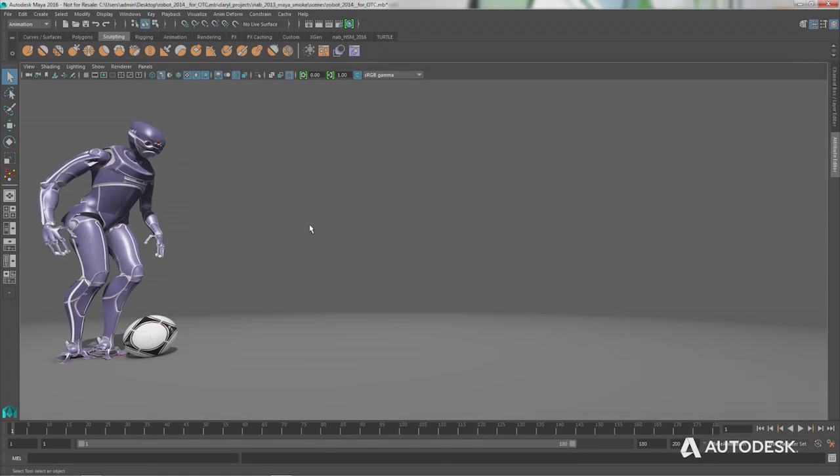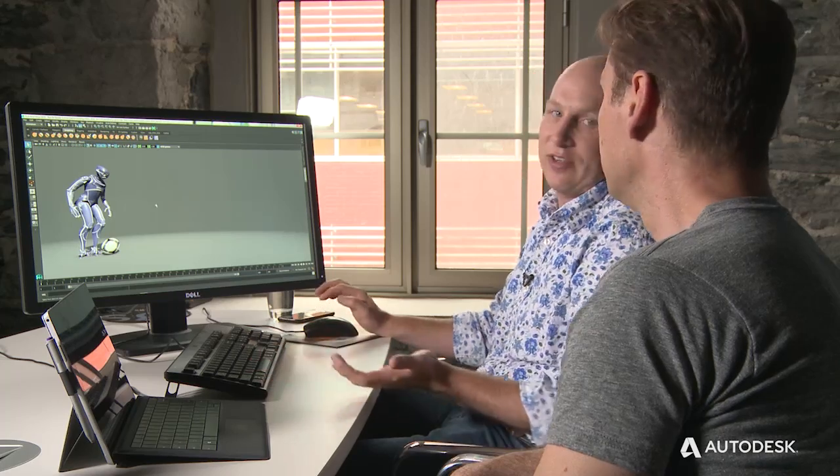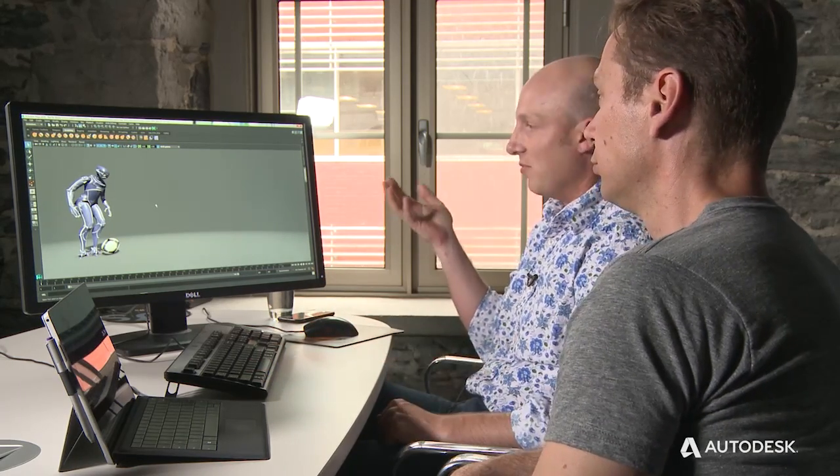All right. So what we're going to be looking at in this example is animation inside of Maya. This is something that is near and dear to our heart. Obviously, we love animation in Maya. Yep. Character animation is sort of our bread and butter. It's meat and potatoes. We do a lot of it, right?